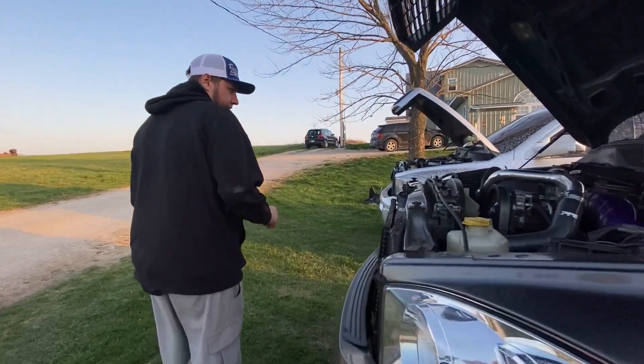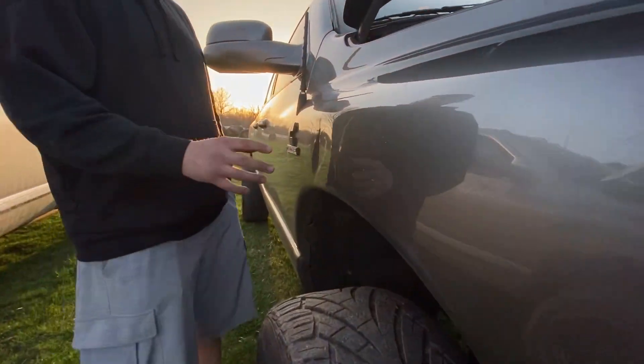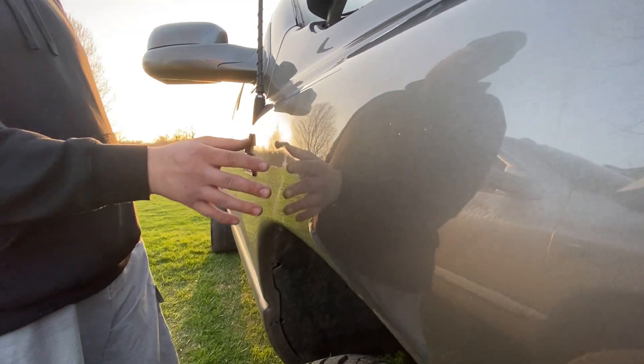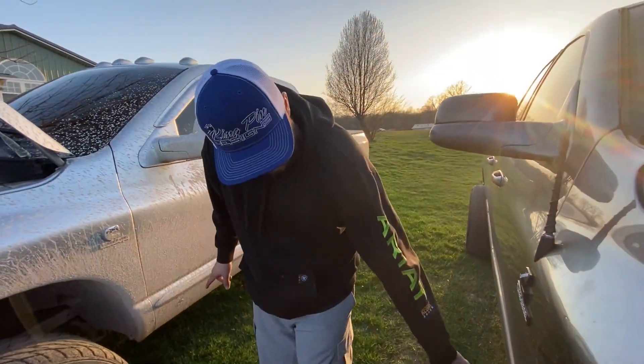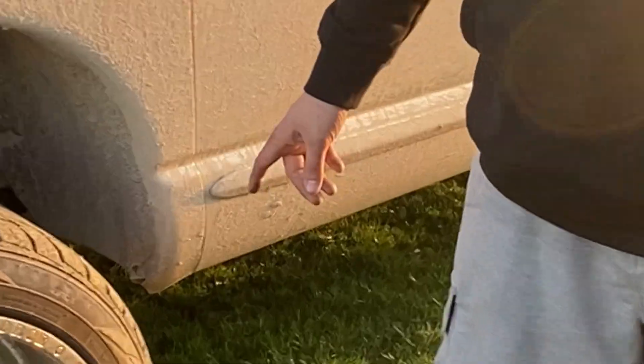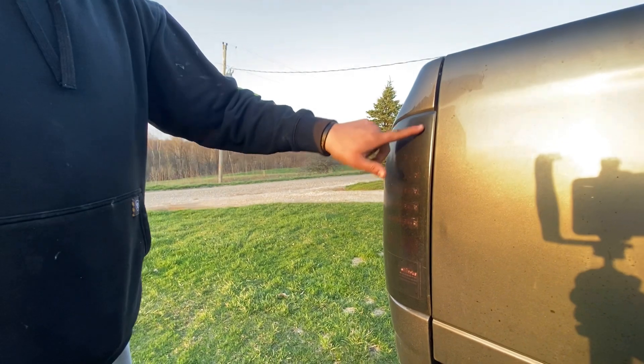There's a dent right here — I think I can have a professional pull that out. Our fenders got a little more than destroyed when we used to play mall crawler, but this fender is super clean. The tail lights — some guy thought it'd be cool to spray paint them and they look terrible. Thankfully I've got new tail lights that could be paint matched.